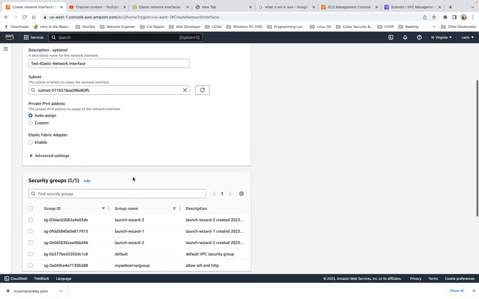Now the group down here, the group ID, we can leave this as the group ID number. Then we can select this.